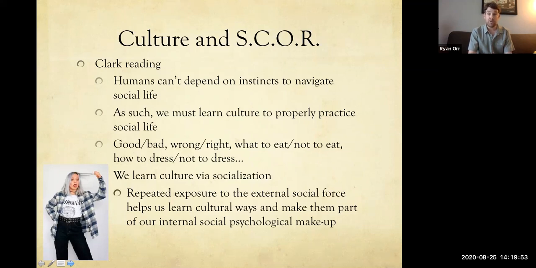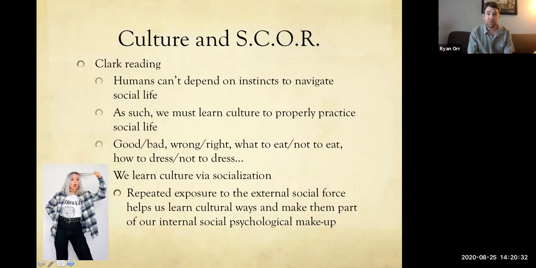So, looking at how to dress, how not to dress. Sometimes you may look at a picture of a parent or a grandparent and shake your head, like, I don't believe you wore your hair like that. I don't believe you wore those clothes. What were you thinking? But more likely than not, if you had been living 30 years ago, 60 years ago, you would have dressed in the same way. You would have done your hair in a similar way, because culture really has a strong hand in terms of what we wear and how we present ourselves socially speaking.